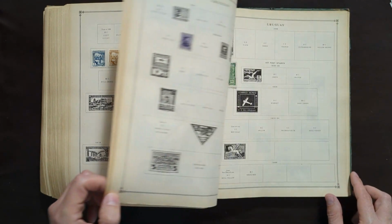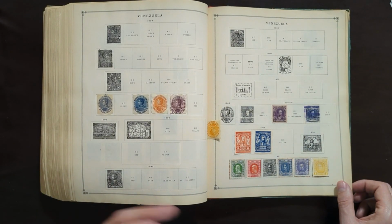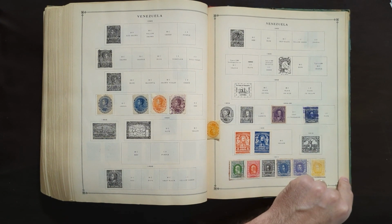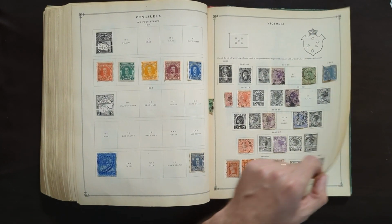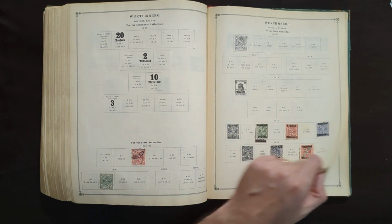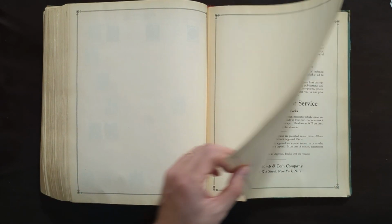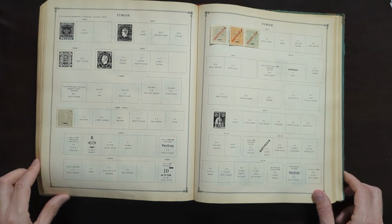And I wanted to share this album with you because it was a Father's Day gift to me from my dad. And my dad helped inspire me to collect stamps. So I am trying to carry the torch, continue the mantle with him and carry on the hobby. And hopefully, as I'm developing my stamp collection, I want to keep this within the family. I want to pass it on to my children, and hopefully, they will continue the tradition, if you will, as well. So I just wanted to share this with you.